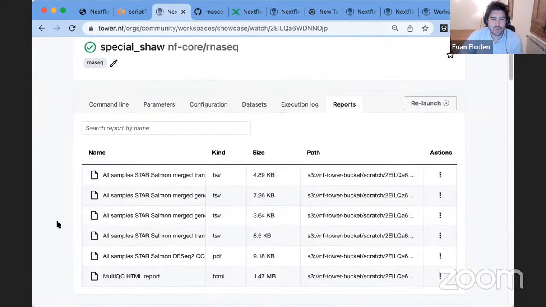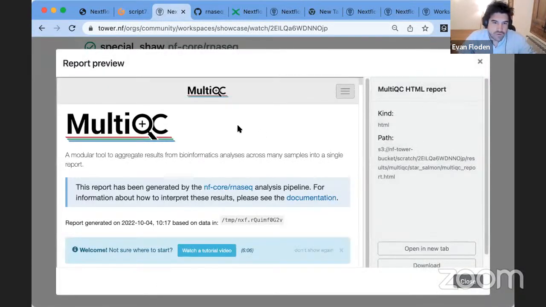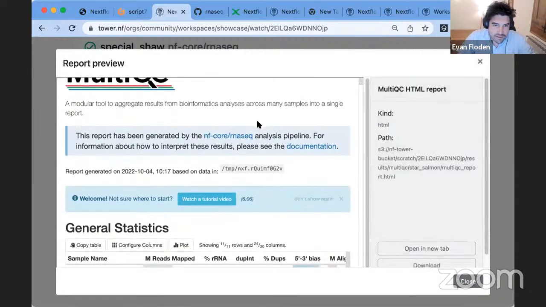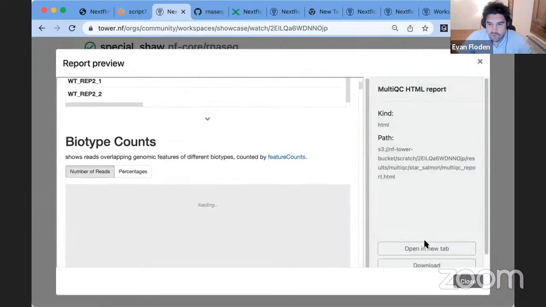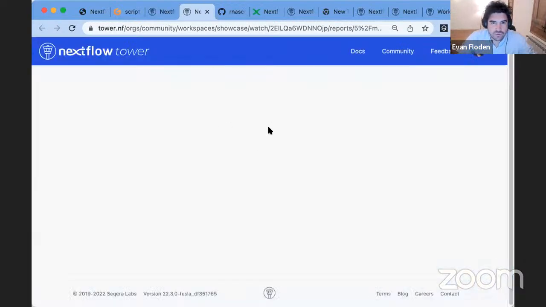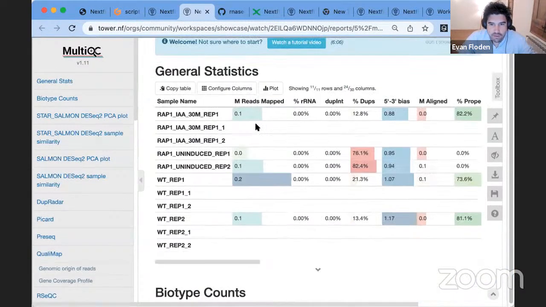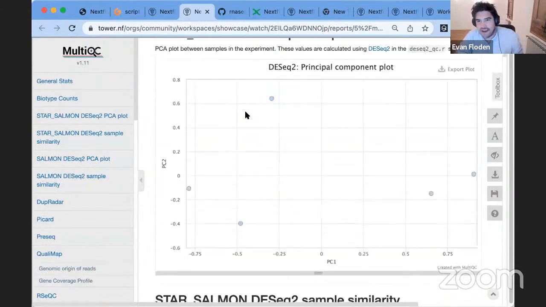And this is a way of defining essentially the outputs of the pipeline that you may wish to share with people, maybe use outside, maybe you wish to send us an email. Here you can see we can define a MultiQC report. So you can define any HTML. Here you can see the information from that report as well. You could also open this in a new tab if you wish to. So here's our report. Makes it nice and easy just to find that.